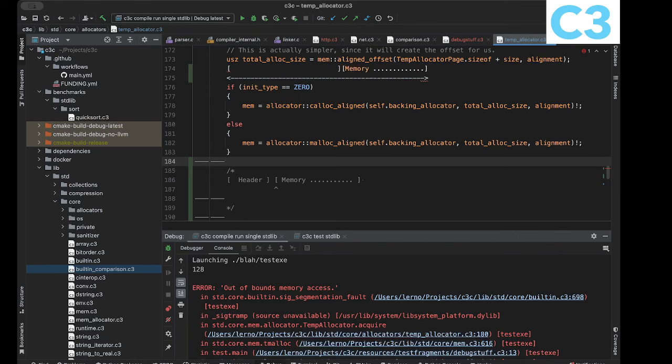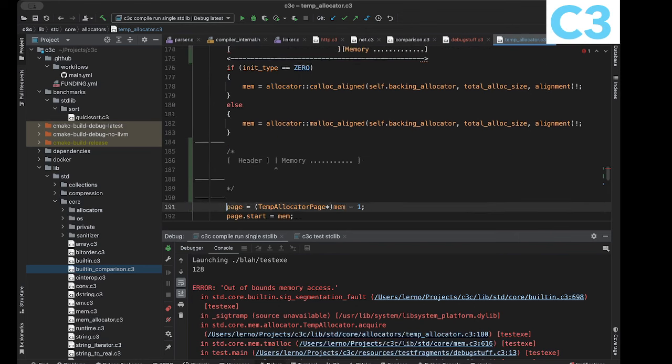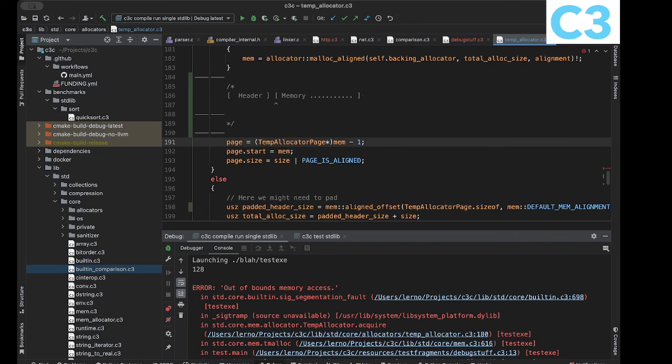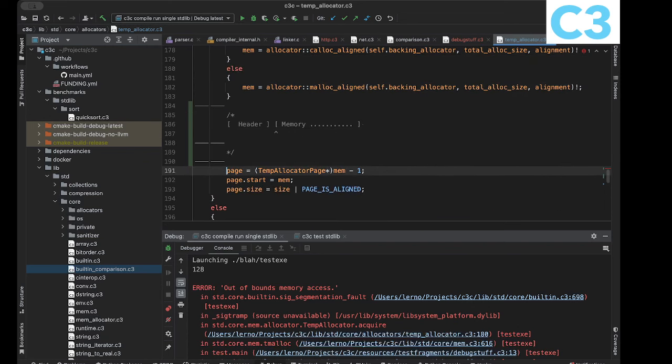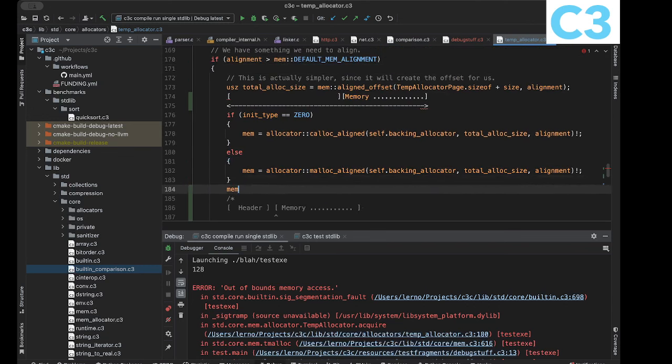We just need to first take... we need to have the memory, but we then have to walk back into the plus mem aligned offset.